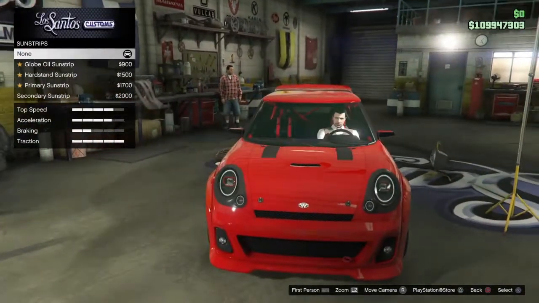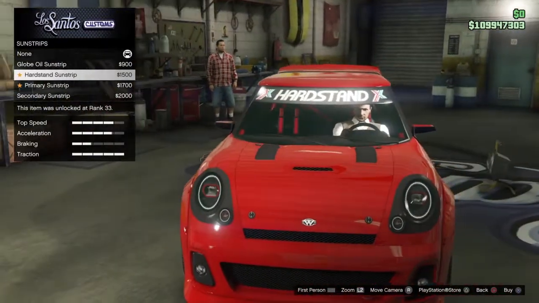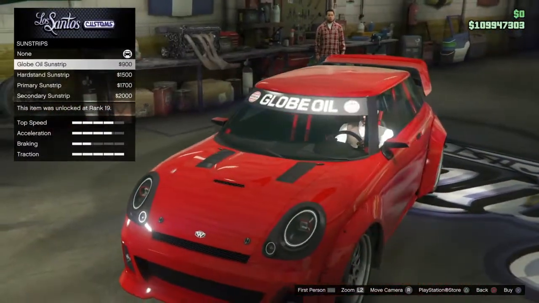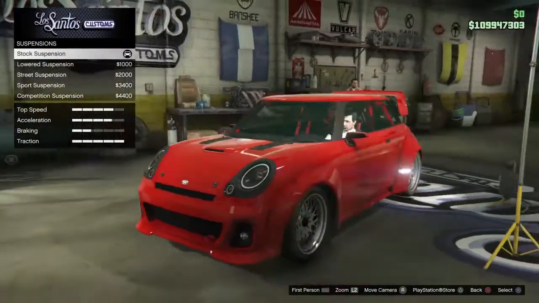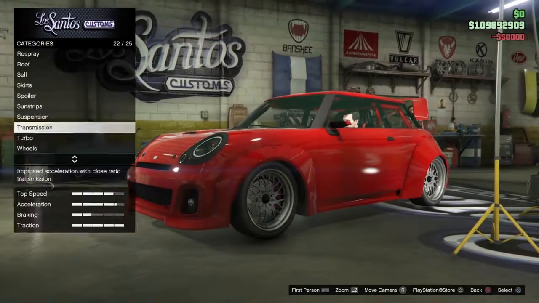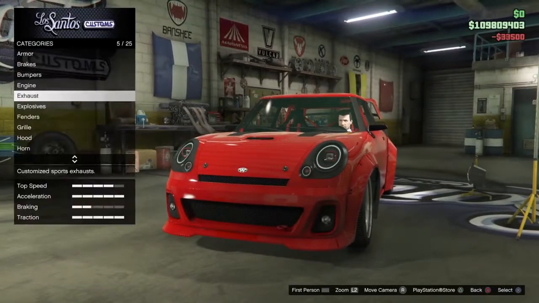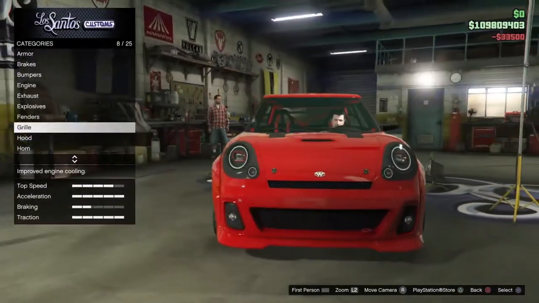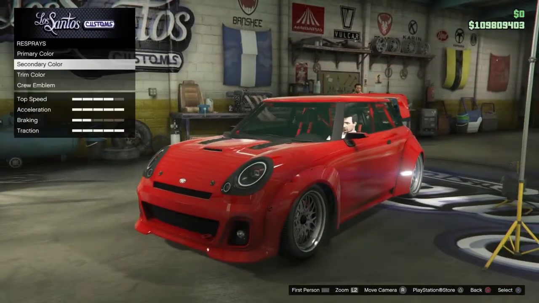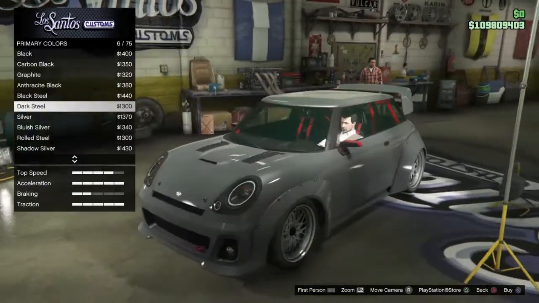So we have different sorts of sun strips as well. We have global oil, we have hard stand, we have the normal one and the secondary one. So I'm gonna do this after the livery, of course. Then we have the suspension option. This drops the car pretty low. I like that. Transmission option, turbo option, and did we skip engine as well? Yes, we did. So yeah, guys. Yeah, we also have to check out the livery of this thing. So let's just quickly respray this car to gray, so we can check out all the liveries.